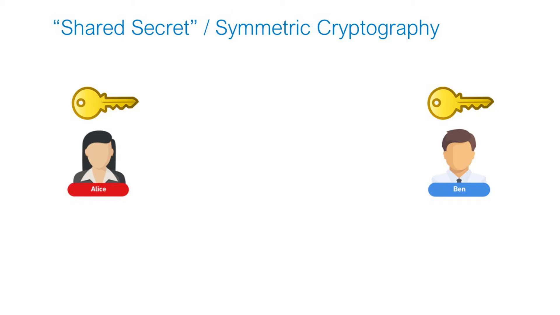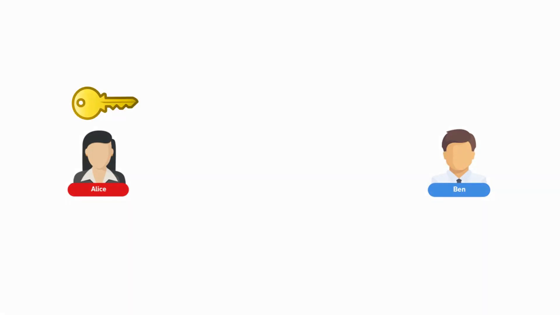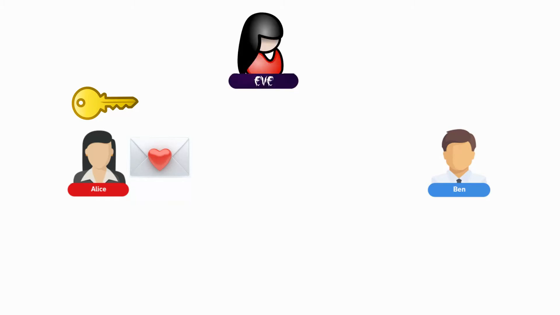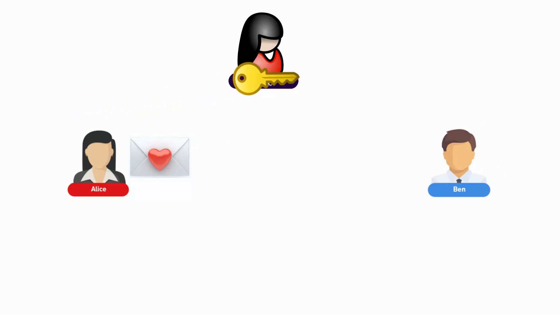This has vulnerabilities. For example, let's assume Alice wants to send a message to Ben and she wants to encrypt it. Ben doesn't know the key yet, so Alice has to get that key over to Ben. Now let's bring in an adversary, Eve. If Eve manages to get hold of that key while Alice is sending it, Eve can decrypt the messages and even replace them. When you hear about websites getting hacked and millions of passwords lost, it's often because of shared secret passwords — if somebody hacks that source, they can steal all the passwords. That's why shared secret cryptography has major vulnerabilities.